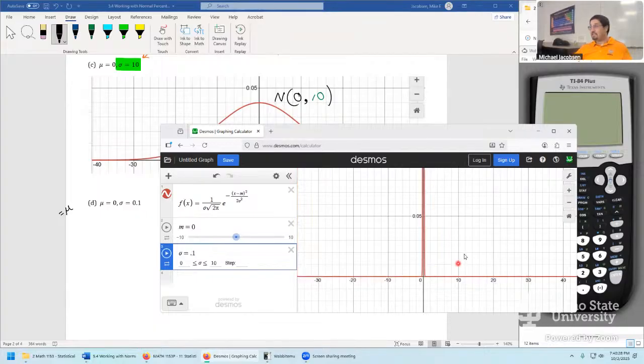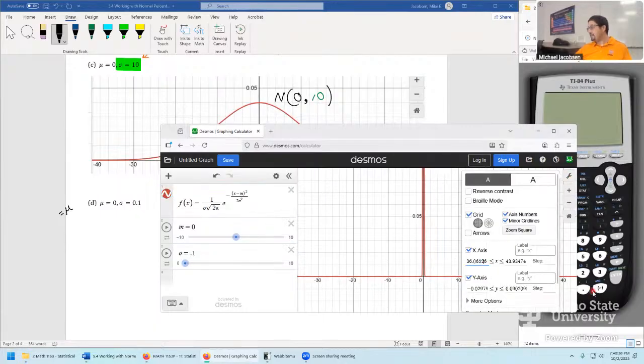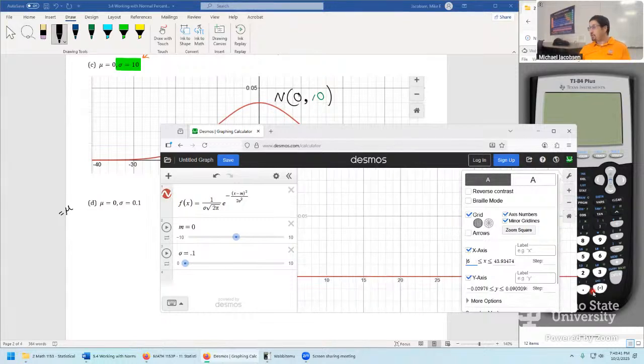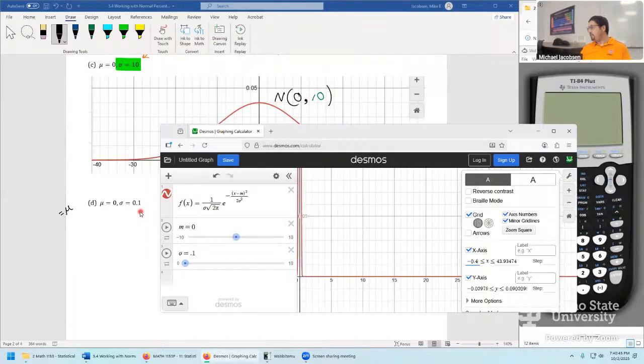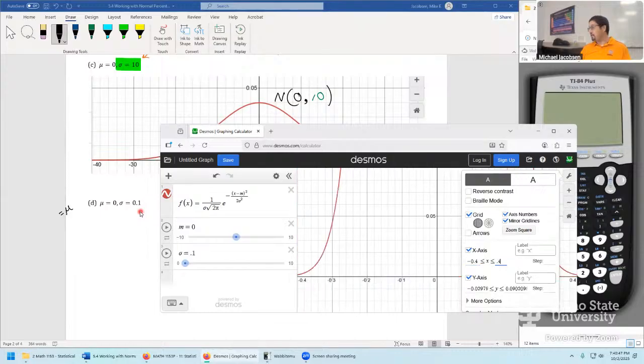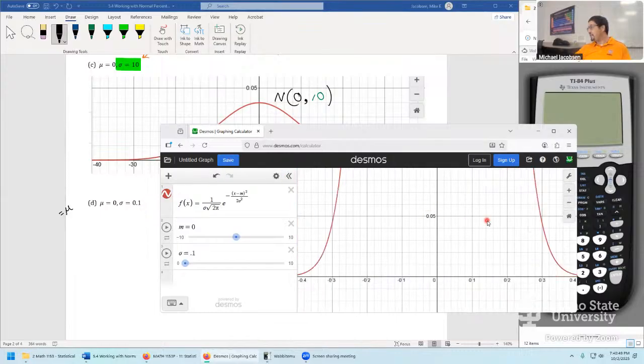So here's our 0.1. And like before, it is the right curve, except we're going too far to the left this time, too far to the right, and we can fix that. Just on the x-axis, if the standard deviation is 0.1, go to negative 0.4 for about the same picture as before, positive 0.4 going that way, and all of our area is somewhere up there.